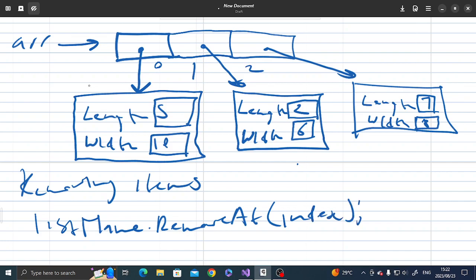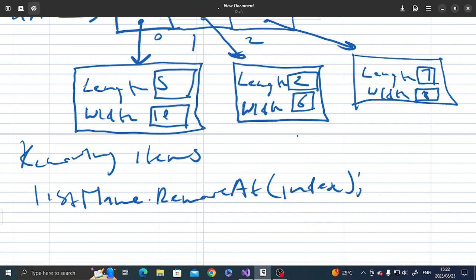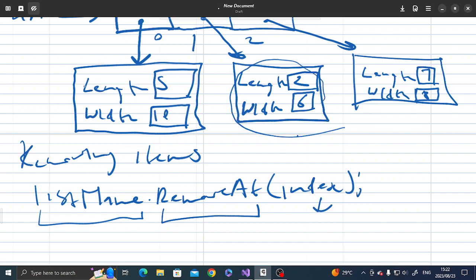So as easy as that, you don't have to do complicated things. So this is the name of your list. This is just remove, add, then this is the position. For example, if you wanted to remove this rectangle, you just say r dot remove, then you say add, then you specify the position. In this case it's at position 1, so it's going to say at 1.